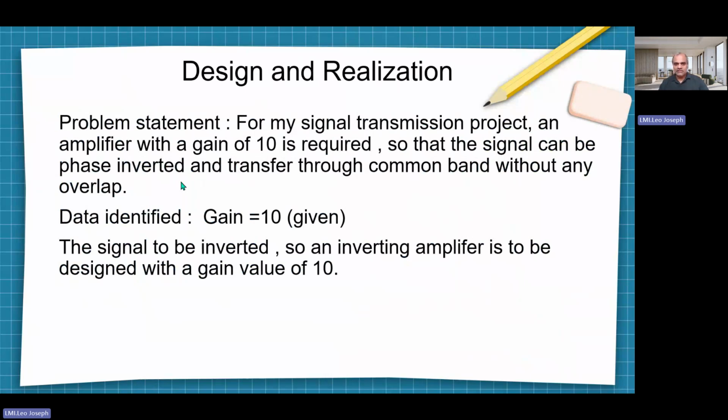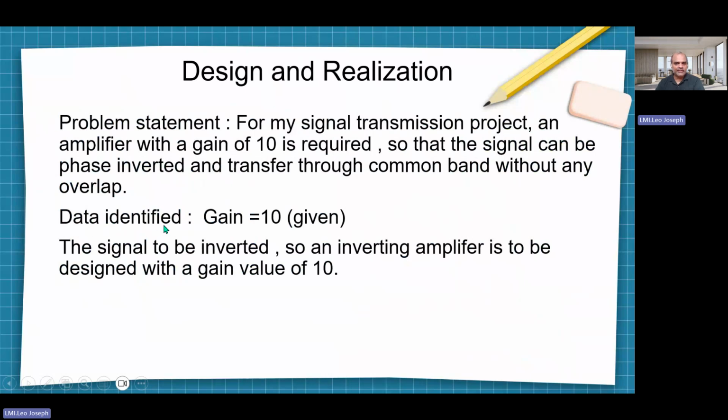Once in the receiver part, you can just invert the other signal, which is in the inverted mode, and re-invert. That is, if you do inversion once again, that signal automatically comes back in the original form. Also, some signals they don't want to generate in the actual phase due to some criteria. They will invert the signal, send, and re-invert. That also depends on the application. So here we are considering how to make things realizable. For that, I am just generating this problem statement on my own.